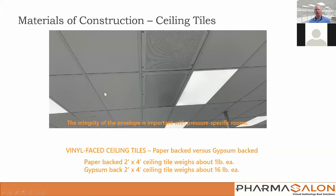You can also do what's called a hard lid. A hard lid would be gypsum, right? I'm actually putting the gypsum, which is our drywall, up, screwing it in, taping it, mudding it, and then I'm going to epoxy paint that as well. You can certainly do that as an alternative. That's called a hard lid. But then what I found is that your fan filter units and your lights have a little bit of a lip, and they don't actually sit as flush as in a grid. So I like drop ceilings a little bit better.